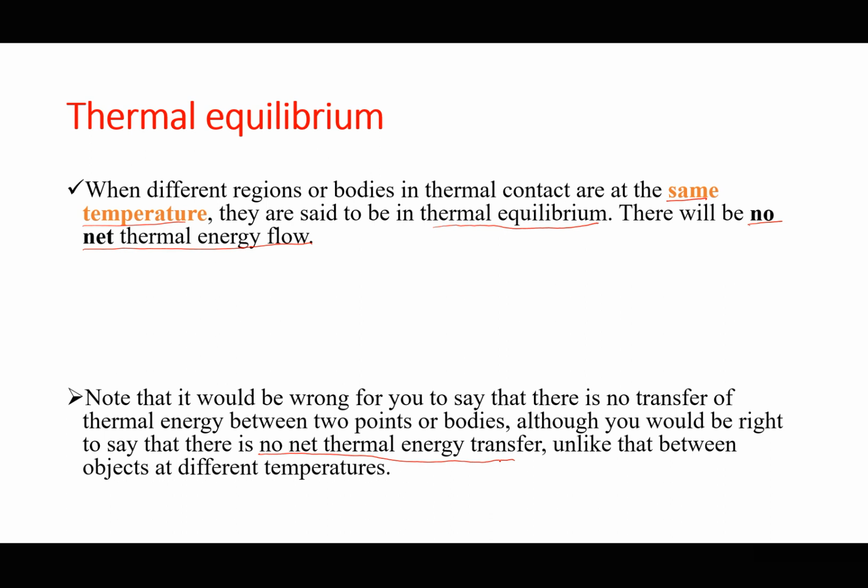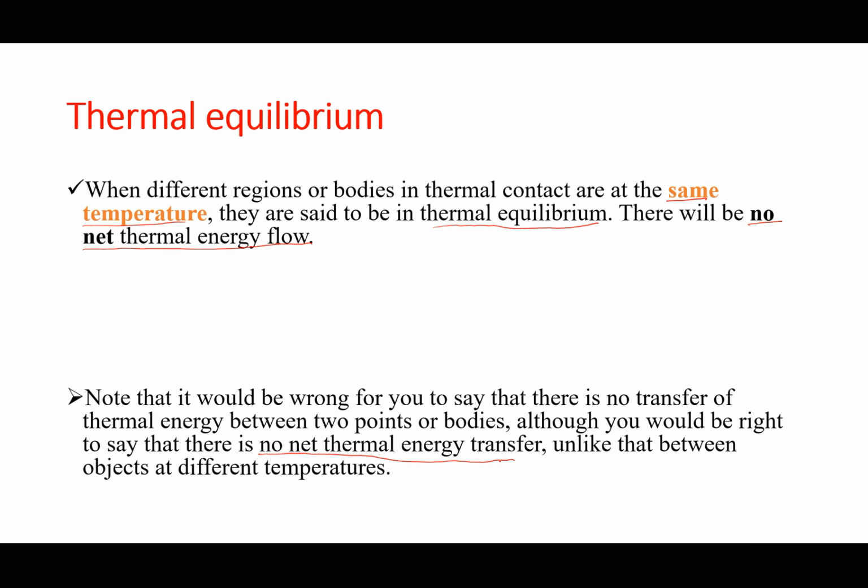So I have mentioned the temperature. I want people to recall that temperature should be understood as a scale of hotness. And since heat flows from a region of high temperature to a region of low temperature, it means the word temperature indicates a certain scale which helps us to indicate the direction of net flow of thermal energy.